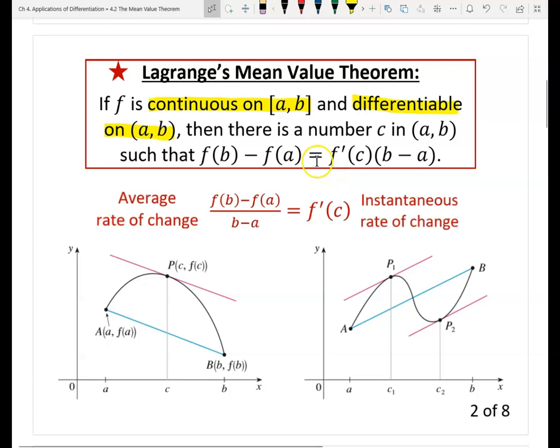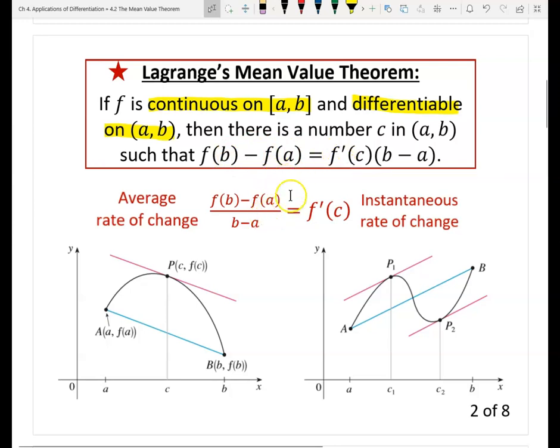The second, and most meaningful point: can you see the left side of this equation? It just tells us information about the function, right? However, on the right side, we only need to use the information of the derivative. That's why at the beginning I said the mean value theorem allows us to find information about the function from the derivative. That's why.